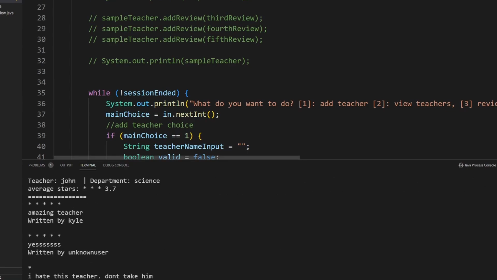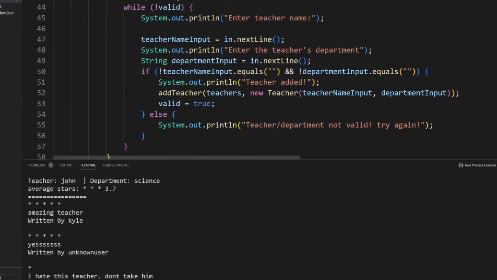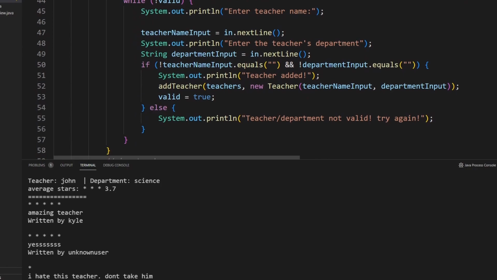So I have not done a lot of validation. I have not made purposely invalid inputs which would crash the program or something. In the next part, I will dedicate myself to either fixing the issues of invalid inputs, testing them, or using this app that I made and writing a lot of reviews for many teachers, random reviews that are completely made up. So that's going to come in the next part.